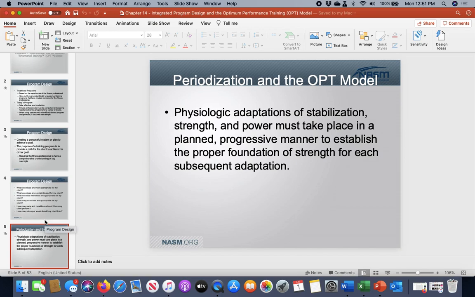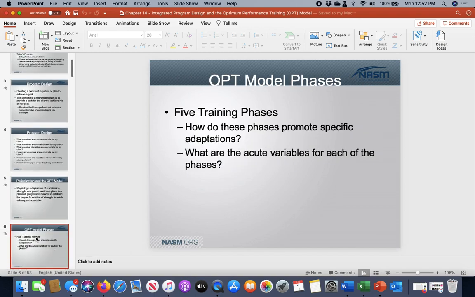One of the things that you have to be aware of is that new people are most likely going to spend the majority of their time early on in the stabilization phase, and then they'll progress. There are people that are going to come to you that are more well off and more suited for movement, and that's where assessment will guide you to where they should be starting. Do they have a good base for exercise? And if they do, where do you want to start them? That's another good question: where do they begin? What phase of the OPT model do they want to be in?